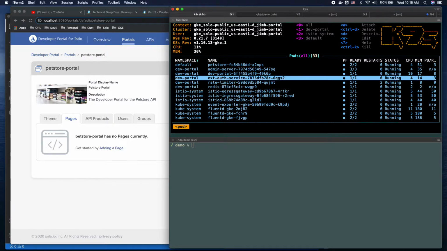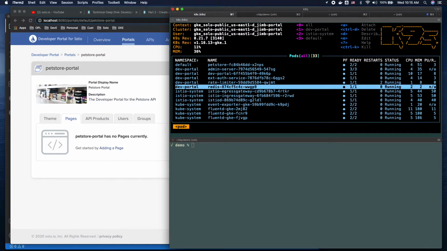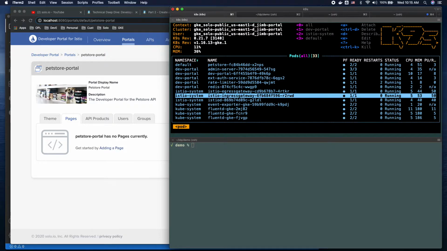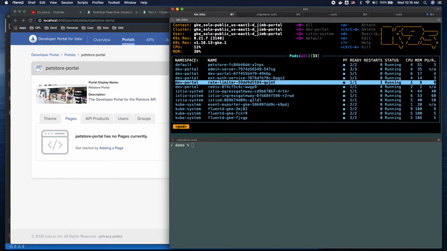There's the Auth service, which handles all of the authorization decisions, and so we're going to be configuring this here momentarily. And also the rate limiter service that we'll be talking about as well. And finally, a Redis backing store that supports the rate limiting service. You'll also see here we're going to be leveraging the Istio Ingress gateway, which is itself an Envoy proxy, and so we'll be configuring that proxy and having it delegate off to these external services that are part of the dev portal. Okay.